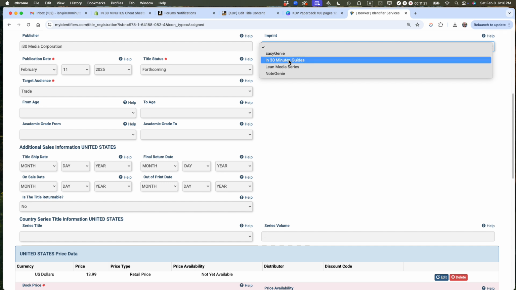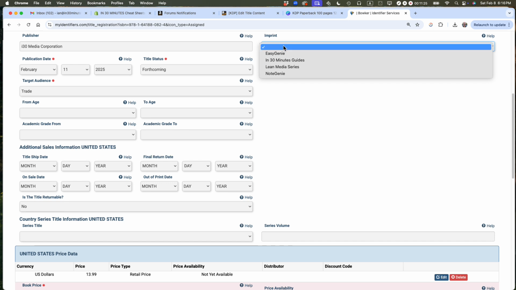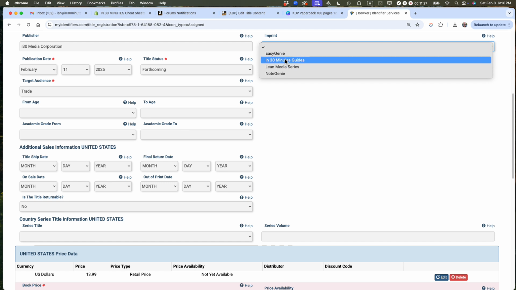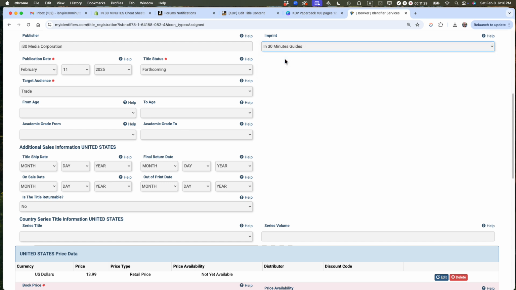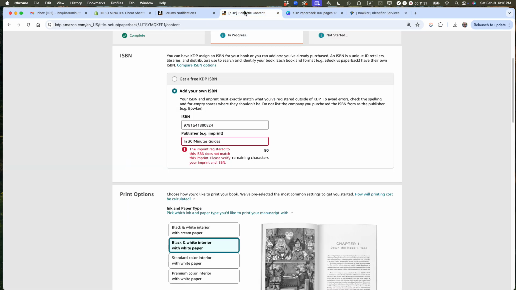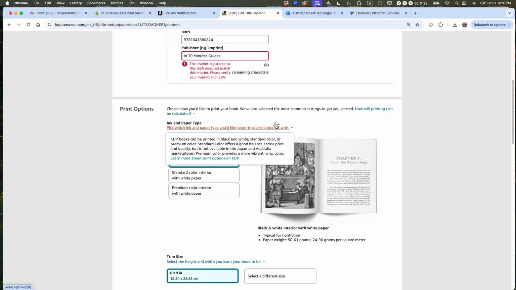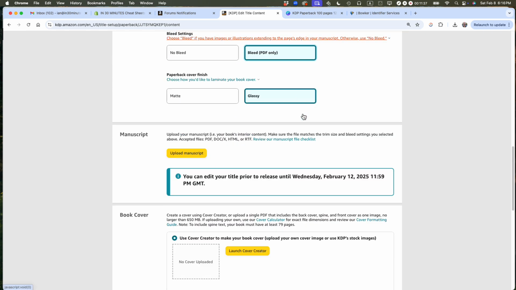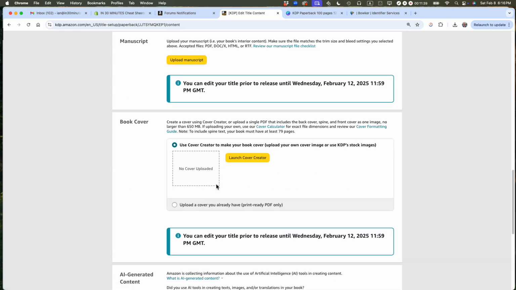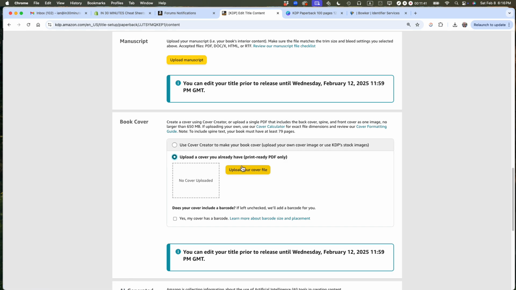All right, so you know what I'm going to do? I'm going to change it in Bowker, and then I have to come back later on to finish up this particular process. So unfortunately I'm not going to be able to complete the process, but let me just do the cover part of it. So upload a cover if I already have that.